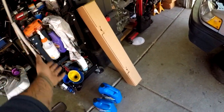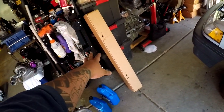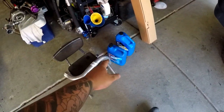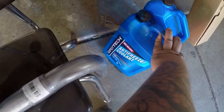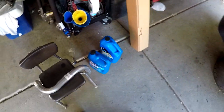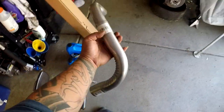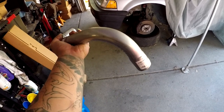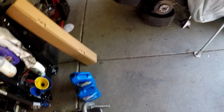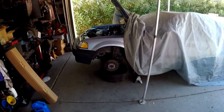The driver side axle from O'Reilly's is a reman but it's still expensive with the $5 core, and I don't have an axle for a core so I paid full price - 67 bucks out of my pocket. It's better for the new owner to know he has a new axle. Went to Walmart and got some antifreeze that you have to add water to - Super Tech 10W30 conventional. Also got two 90-degree pipes that I need to route the exhaust over the lower control arm since the RT goes under the subframe.